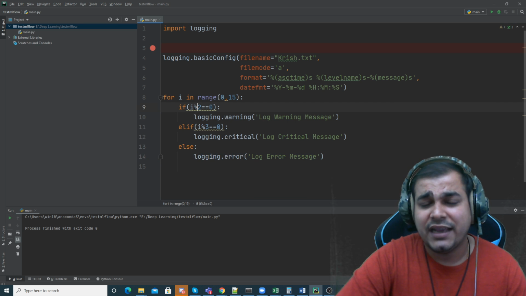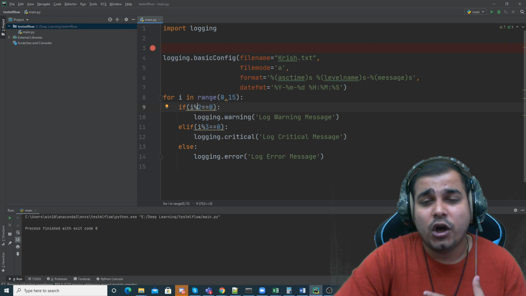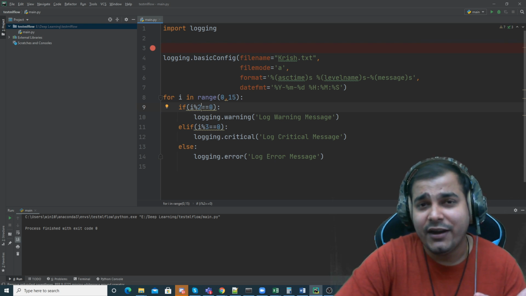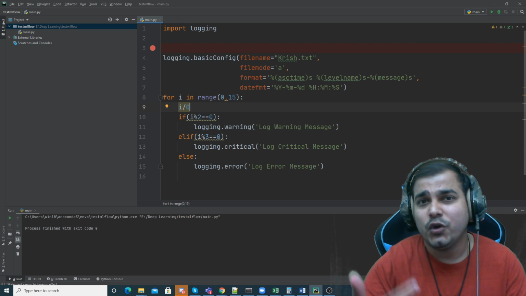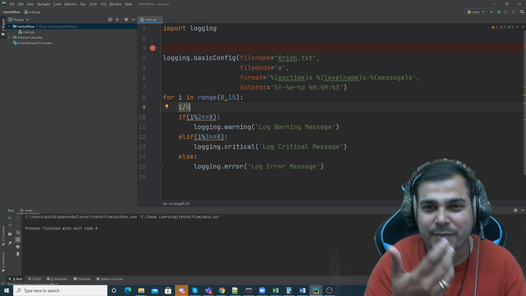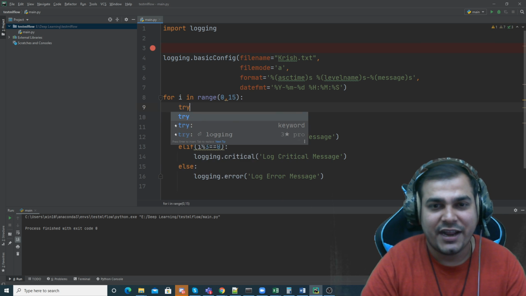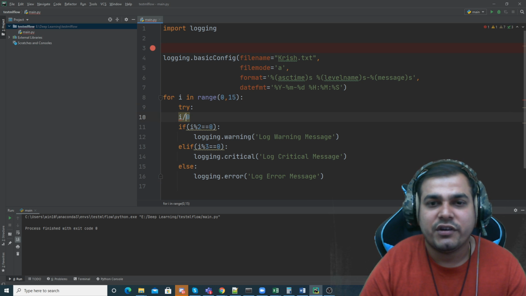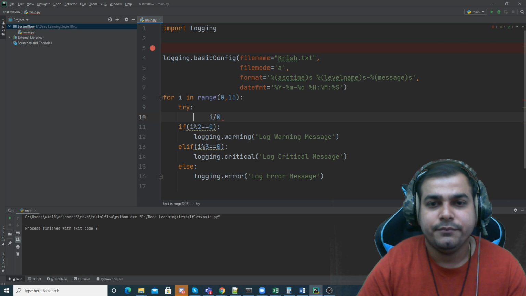Right now, suppose I say that if I divide i by 0, suppose there may be a scenario that my i value may also be 0, right? Or probably I can say that I'll try to do some kind of operation where I'll say i divided by 0. And for this, we do some kind of exception handling like division by zero error. And whenever we do this, I can also capture this inside my try catch block like this, right? So try, this will be my operation inside this, okay?